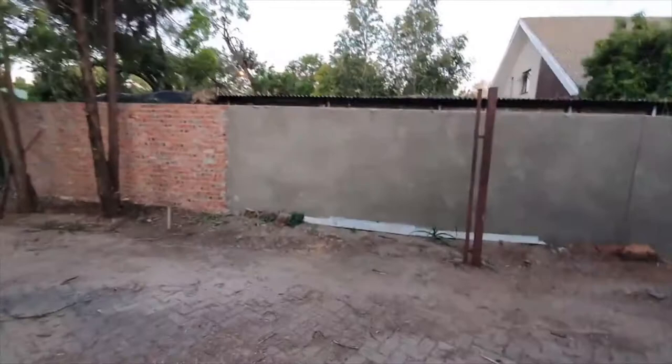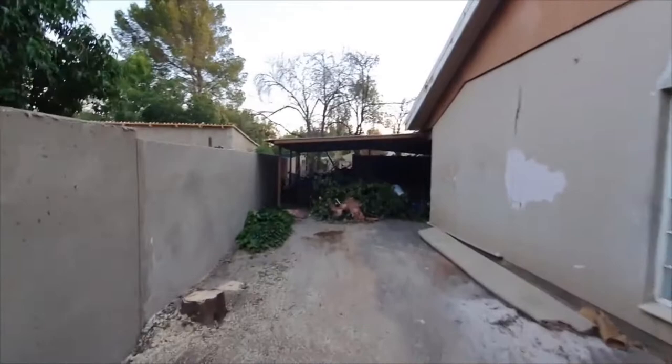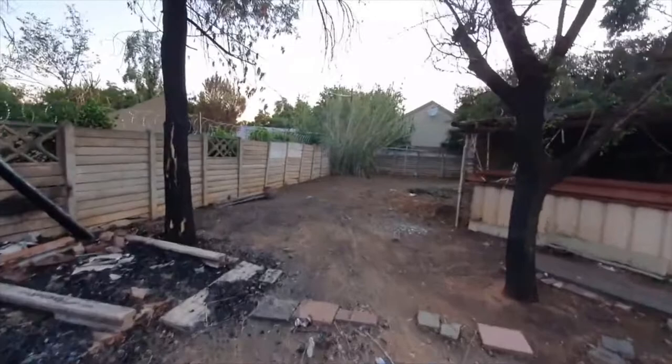We've removed some old trees. I'm not a big fan of cutting down trees, but if it becomes a problem, the trees are planted too close to the wall and they were overhanging over the roof, so we cut those down. But luckily there's still a lot of trees left. Another heap of rubble, as you can see, fairly big. So we've used 7 guys for 2 full days just to gather all the rubble and all the papers and all the mess and everything. There's a little bit that we still need to remove, but yeah, as you can see, it already looks a lot better if you just pick up all the rubble.